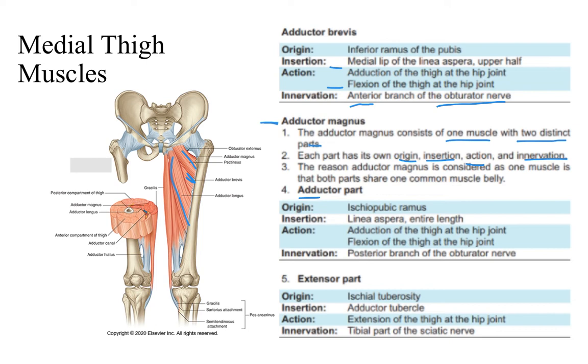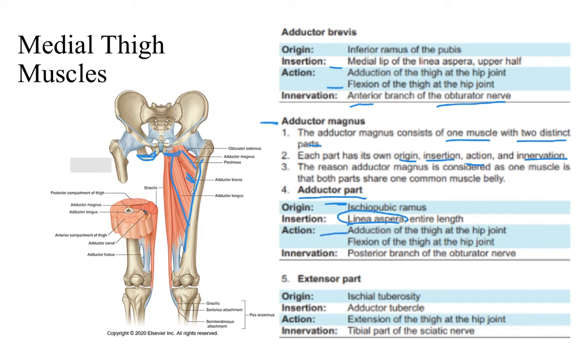So the adductor part, which is what we're concerned about right here, is this big fan shape that originates in the ischiopubic ramus. So this line right here, I'll show it on this side, but then spans the entire length of the femur along the linea aspera. All right, so that linea aspera would be one of those things you want to find in the bones in the lab. So it runs the entire length of that, so it's a big fan shape. That's why we call it the magnus, because it's so big.